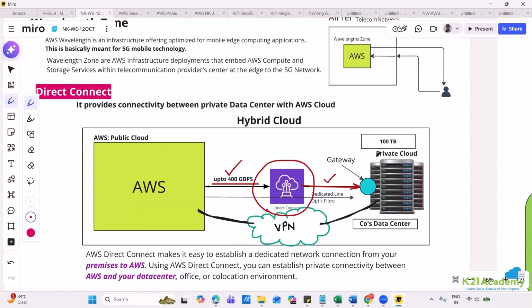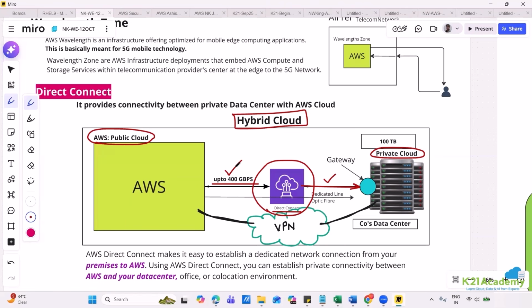So if you want to connect your private data center, private cloud with the public cloud, with AWS, which service are you using here? Direct Connect. Are you getting me, guys? Direct Connect. And what type of cloud is it?